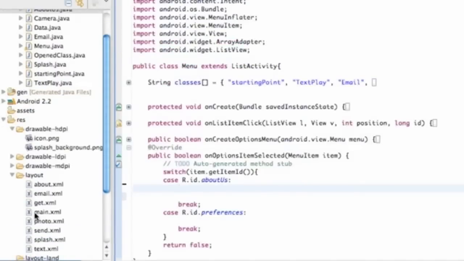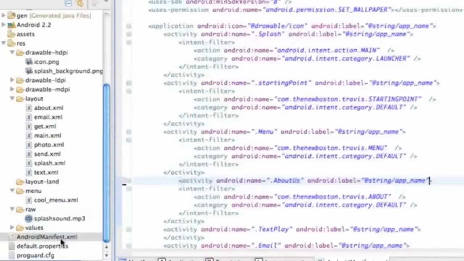Then what we need to do is go into the Android manifest to set up our new activity, and you guys want to probably copy one that has one of these intent filters already and make sure it's the default. That's what I did. I just copied this, pasted it right here, Control Shift F to format, and change it to your class name, which is called About Us, and change your action name to About, capital A, after the package name, and again make sure it's default.